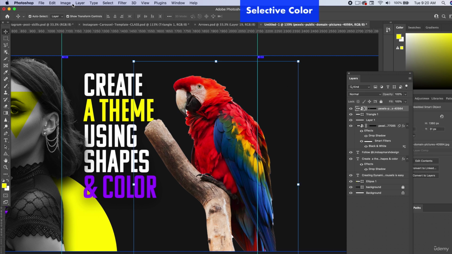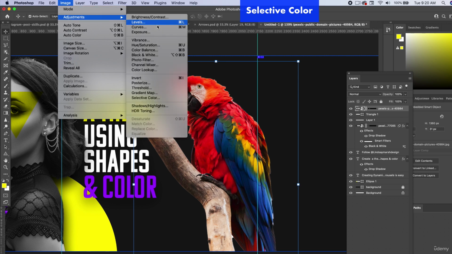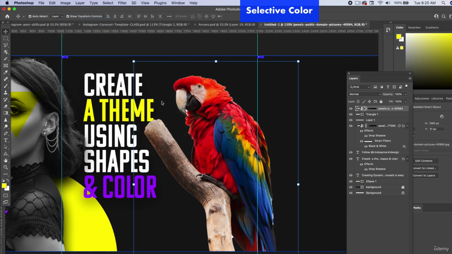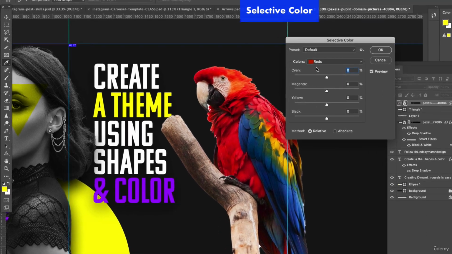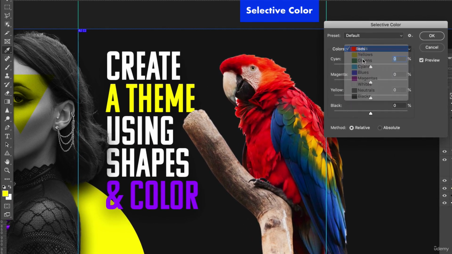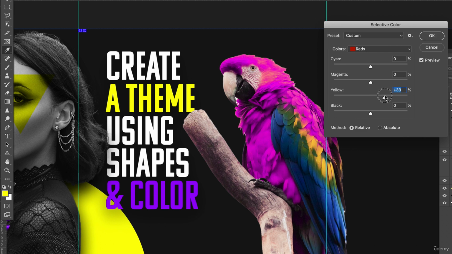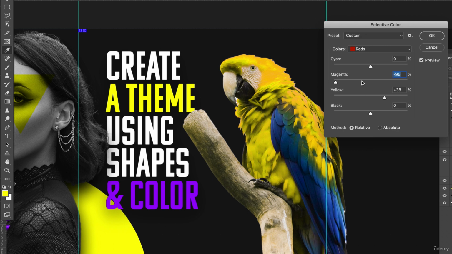Well, first of all, we can go up to Image, Adjustments, and we are going to do Selective Color, my most favorite powerful color tool in all of Adobe Photoshop. So what we're going to do is we're going to take all of the reds and we're going to try to shift that to make them yellows. So let's add yellow. We want to take away magenta, which I guess in this case would be more red. Ooh, look at that. Just like that. I just took away kind of magenta and I added yellow, and we got a yellow parrot here.